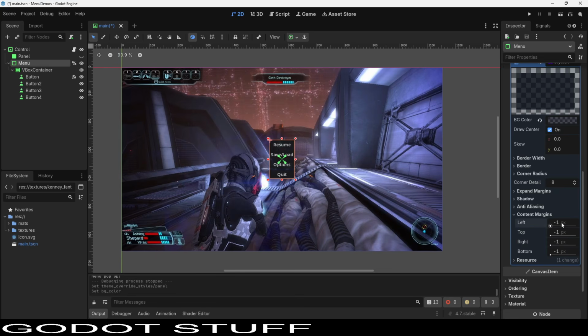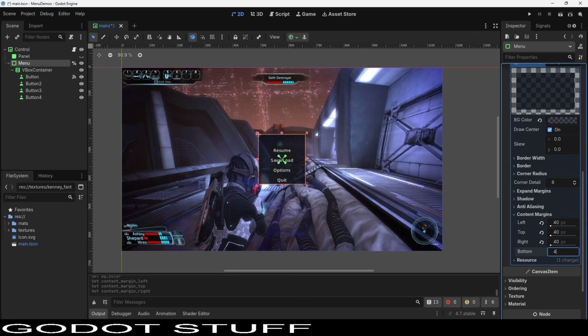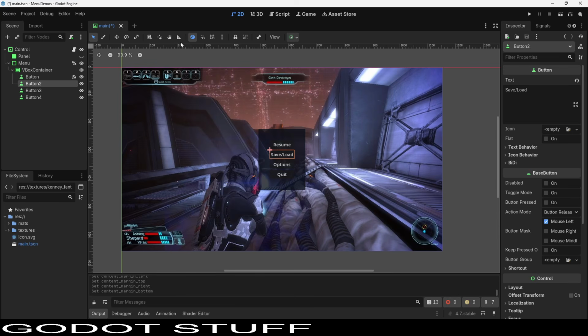Content margins are the secret sauce. This is something that a lot of newbies do not understand how to use. Fundamentally, Godot has two kinds of UI nodes. Normal nodes and containers. This is a panel container, and so is the VBox. It's a VBox container. Containers try to control their child nodes, and they also try to become big enough to contain their child nodes. And this combination means that you can't just move these buttons around.